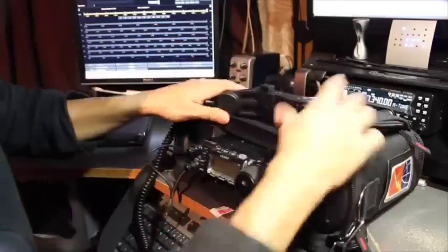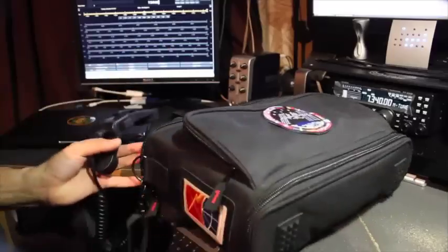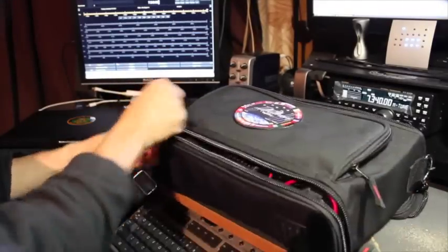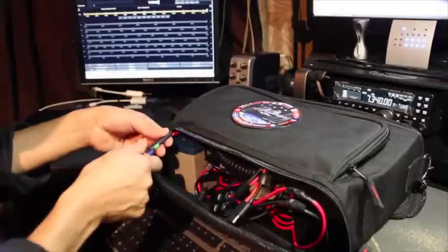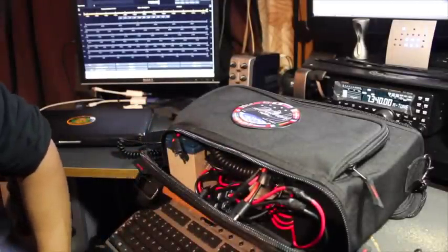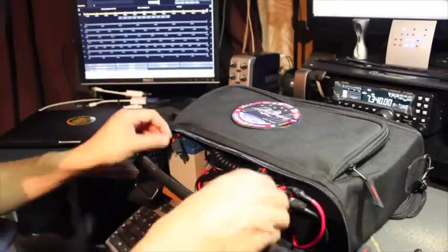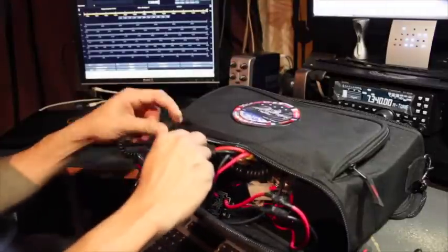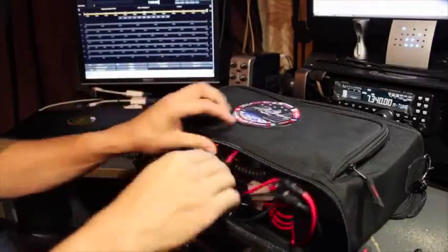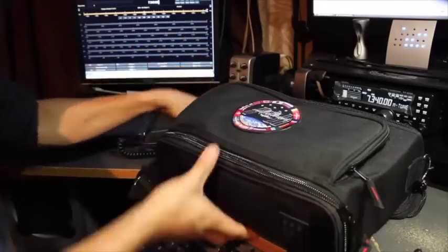Now, I forgot to connect the power in the back. I just charged the battery. We had a bad flooding here in the Bay Area last week, so I charged everything just in case we run out of power, an emergency. We're going to have my ham radio ready for communications in case it's needed, or you never know. It's always nice to be prepared just in case.